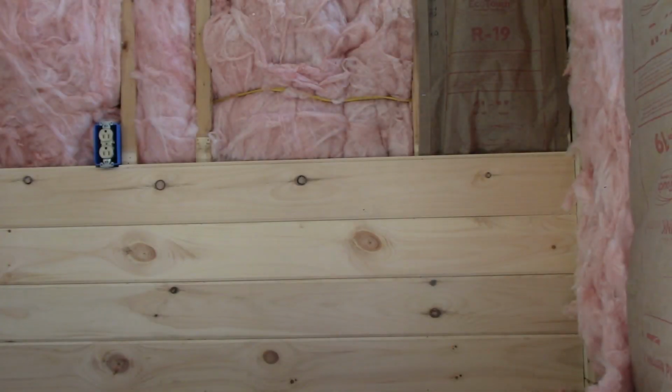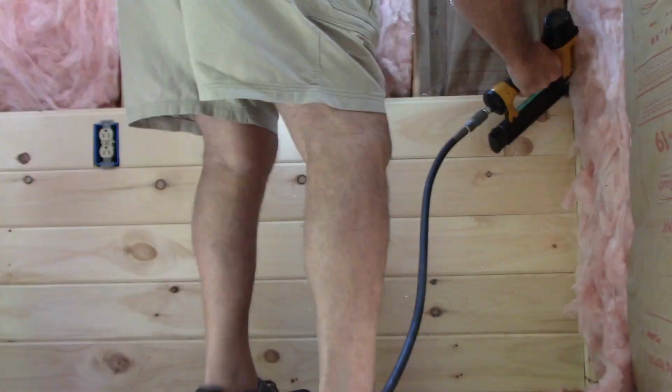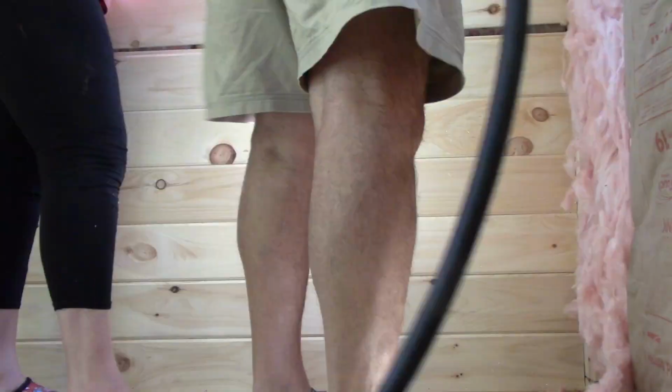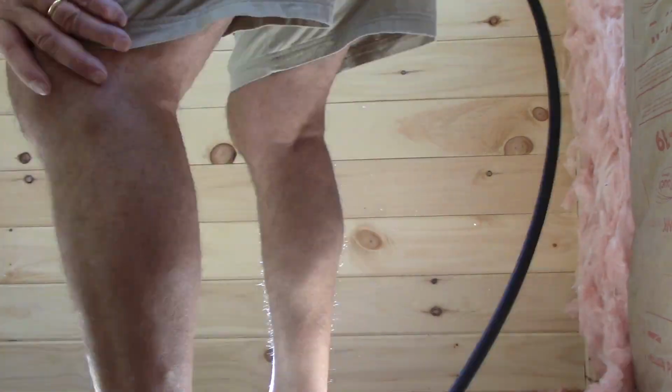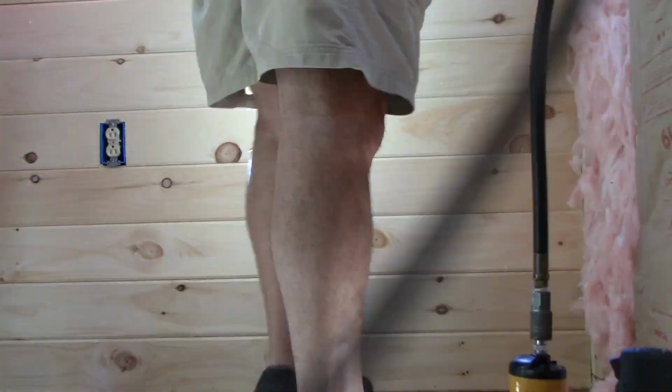Had a couple of difficult cuts on this wall. We had some lights, some outlets, and some other stuff to cut around, windows. But all in all, the V-Groove went up pretty good. I'll post some pictures of it almost done at the end of the video.